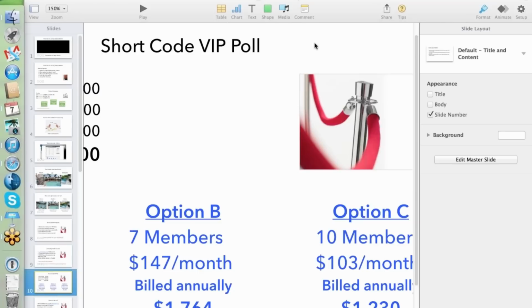All right, so we got the votes. I see that pretty much there's nothing else coming in, so we're good. Let me share the results with you. It looks like most of you are going for option C, to reduce the cost to about $100 a month, $100 and change, and have about 10 members in each program. Again, we will start to take orders starting today, and we'll see what works best. So thank you for voting. Thank you for sharing that with us.